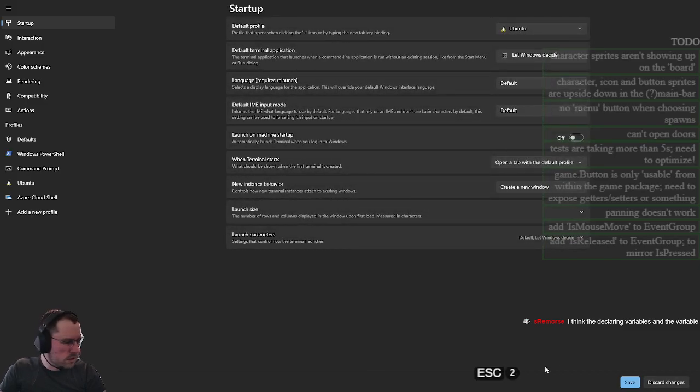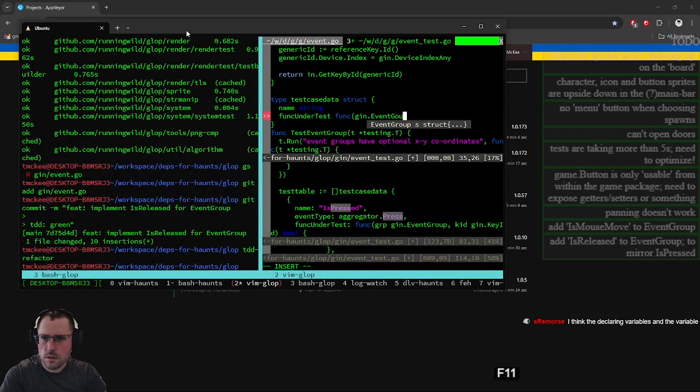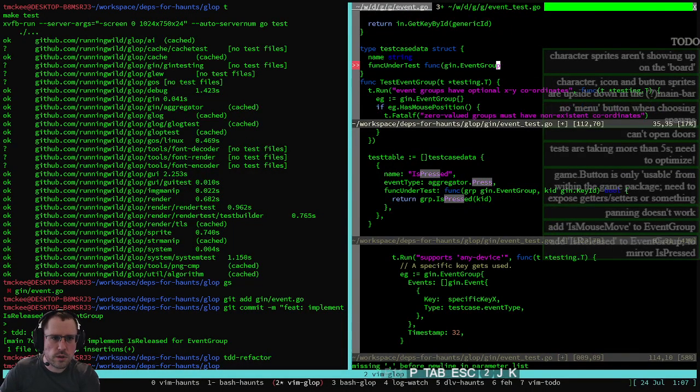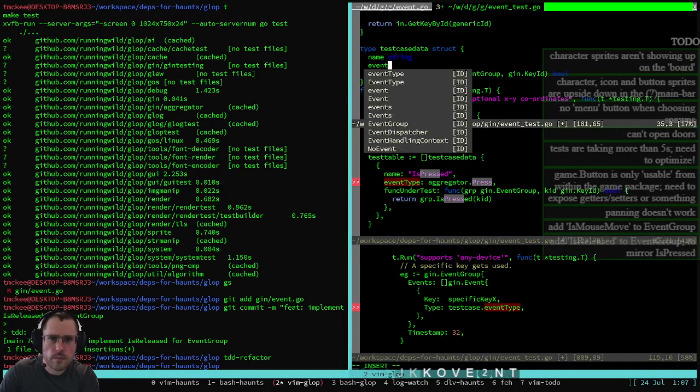What is going on? Easy, Windows terminal. Slow your roll. It takes a key ID and returns a bool. But it also needs an event type.